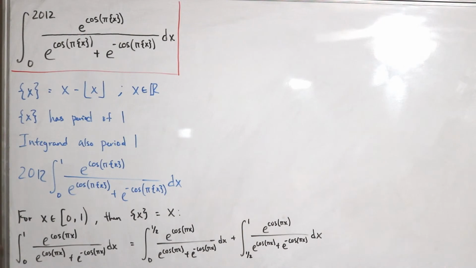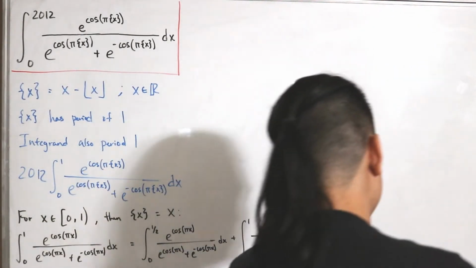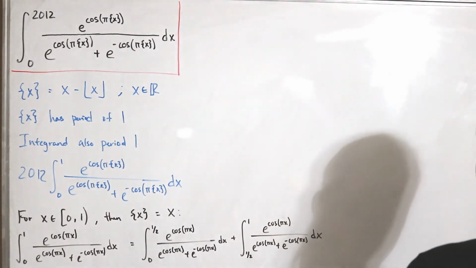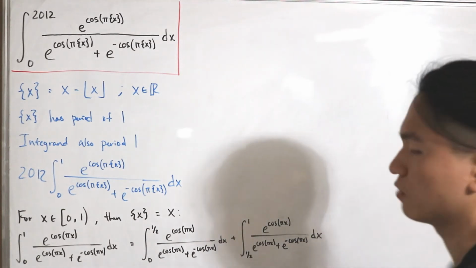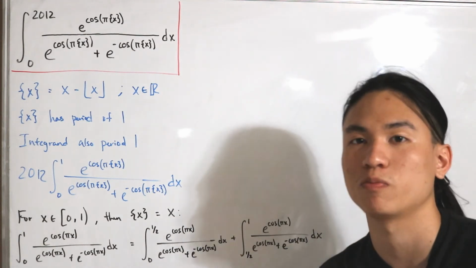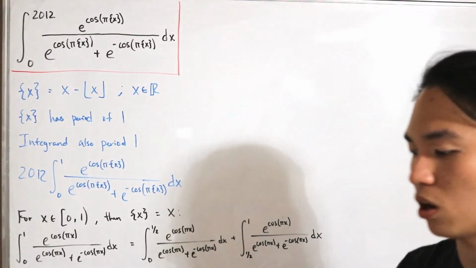And you're going to see why this is very interesting to evaluate. As we can see, we can perform a u-substitution. That's the standard approach; generally if you're solving integrals like this, that's probably the first thought in mind that you want to do.